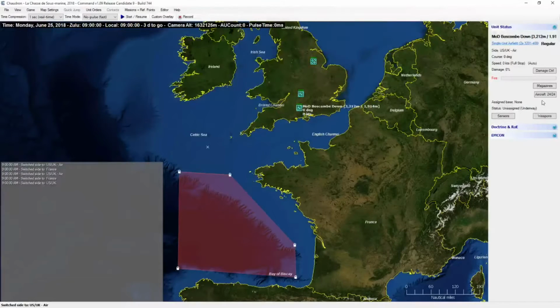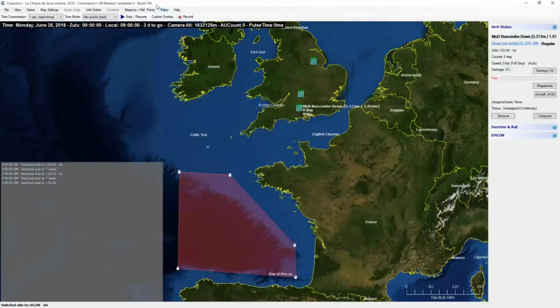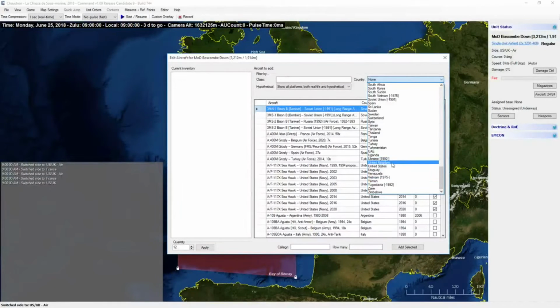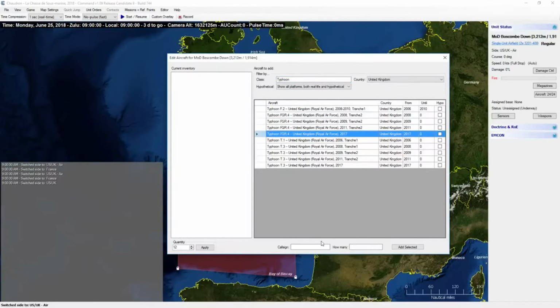So what I'm going to do is go here, and I'm just going to remove. Oh, wrong menu. Edit aircraft. Just remove all the Typhoons and Rafales. So go over here, go to United Kingdom, Typhoon. There we go. So 24 Typhoons should work.